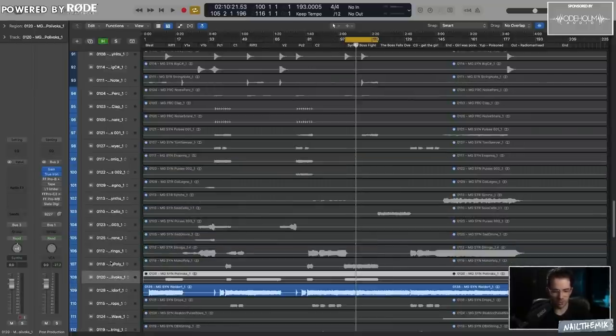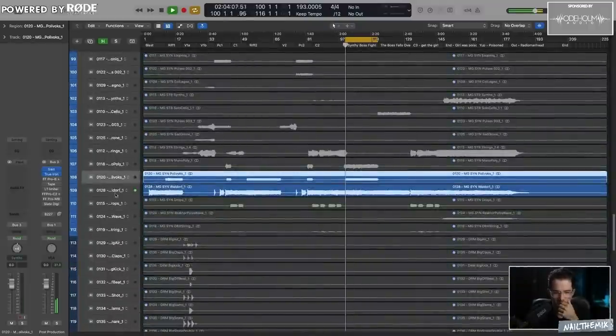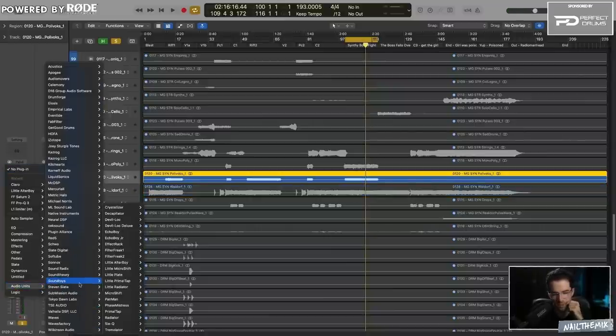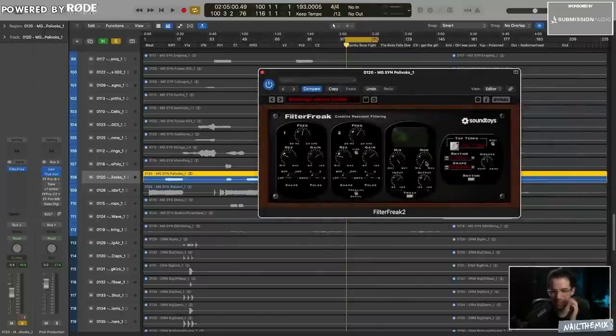So we can bring in the, I don't know how to pronounce that. That's a Russian synth, I think. I was playing with this towards the end of the mix. Let's go with that one. That one looks about right. Right, let's bring down the output so I don't kill your ears.